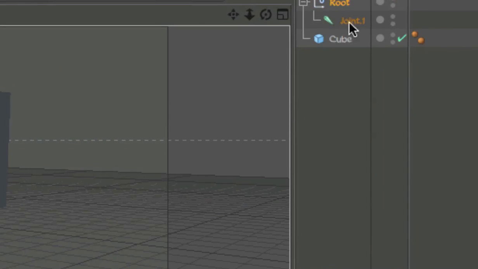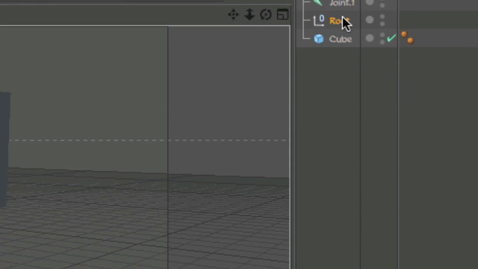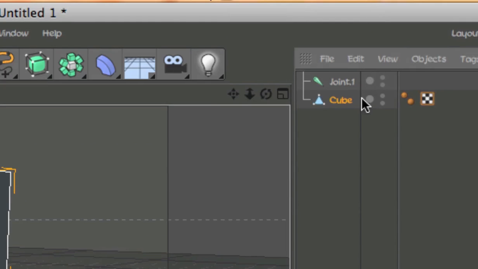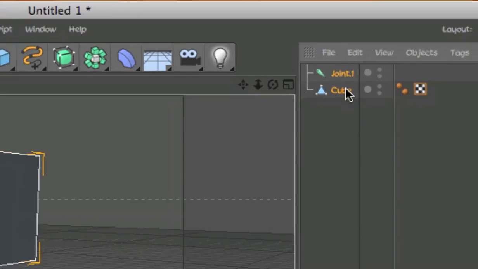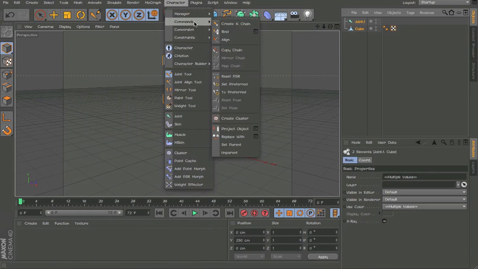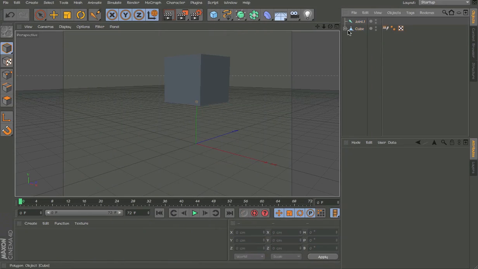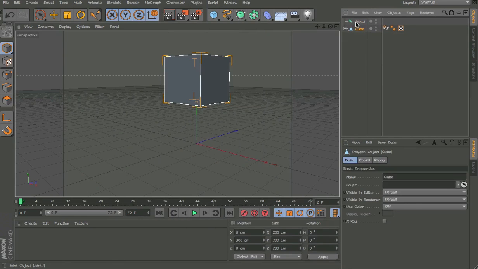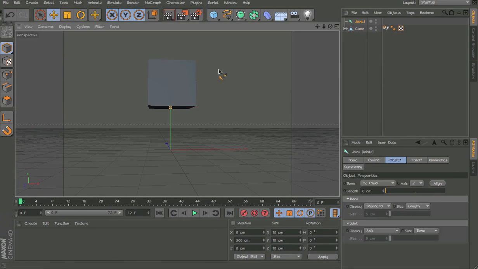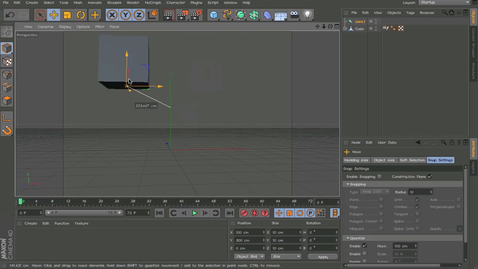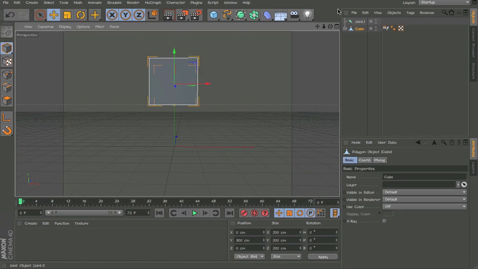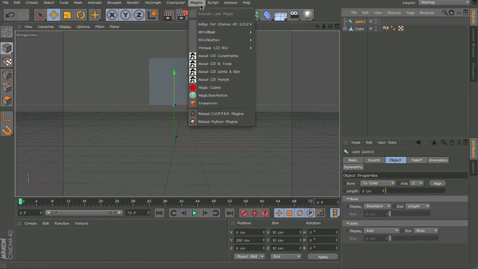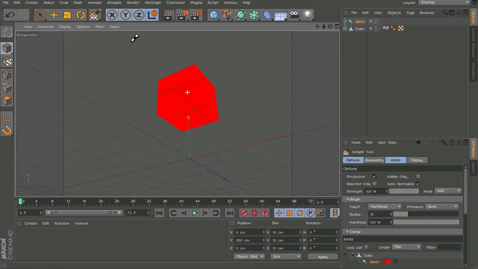So let's just grab the root out like so, just delete it. Make sure you have it editable, otherwise it doesn't work. To make it editable, just press C on the object and select them both, character commands bind. This is a method I use to make my eyelids. Right now if you move it, it moves the entire cube, because if we just select the bone and go to character weight tool, we have everything selected.